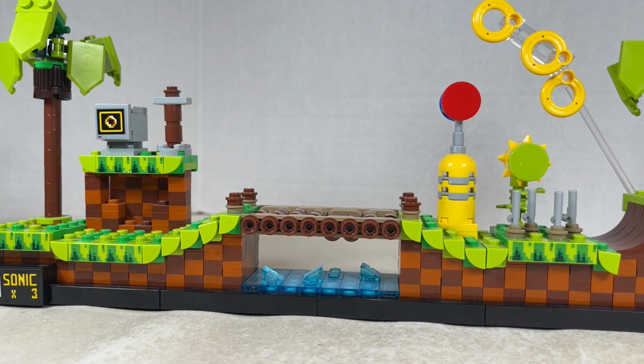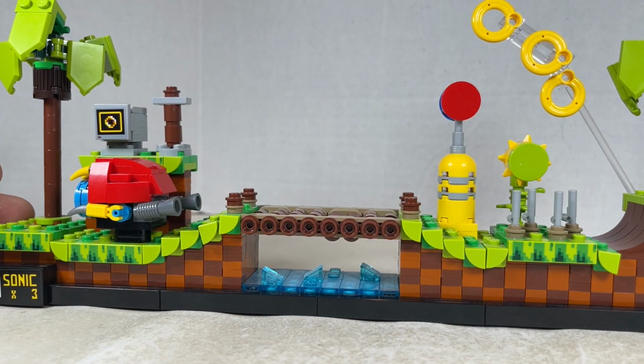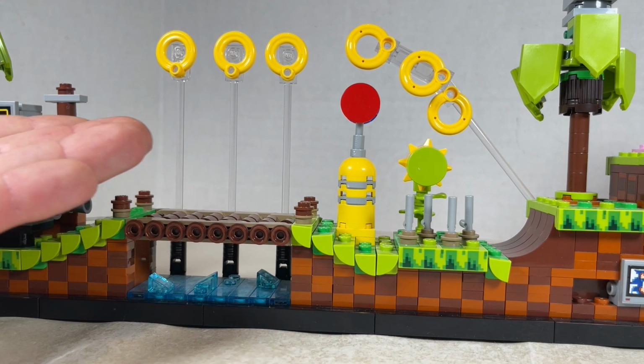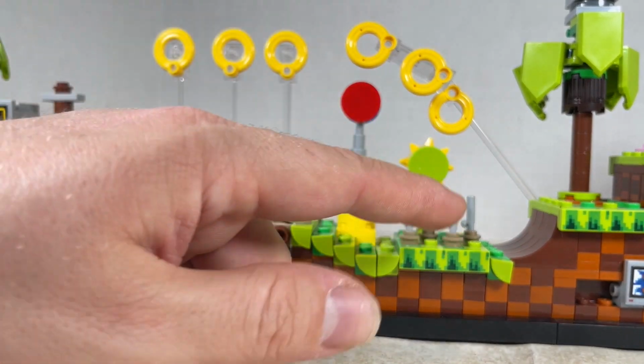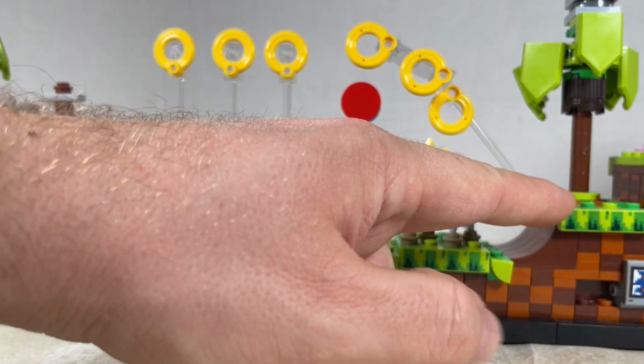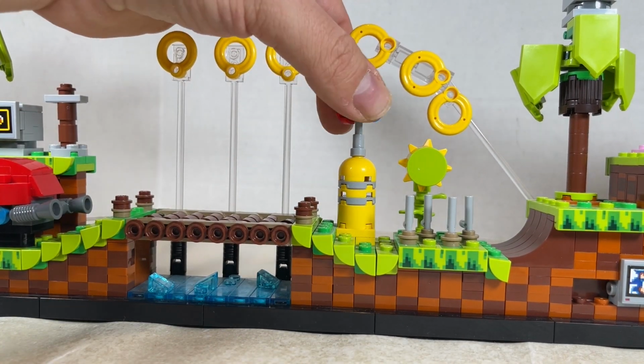And as far as placing the rest goes, you can put the Motobug right over here for a little bit of thrill as Sonic enters the level. 3 rings on the back of the set to complement these rings, basically an arc jumping into this. Maybe you can roll into this piece, jump over and hit the checkpoint to make it blue. That would be a sight to see.